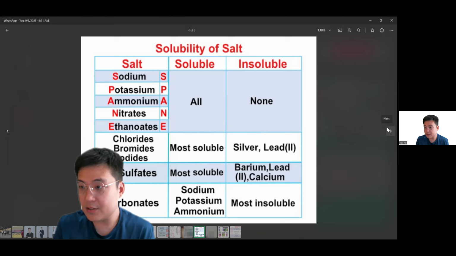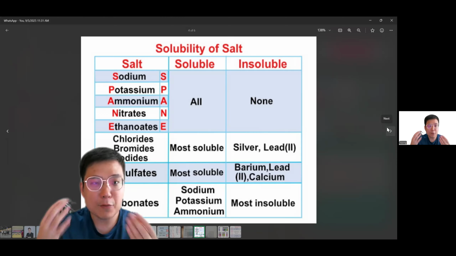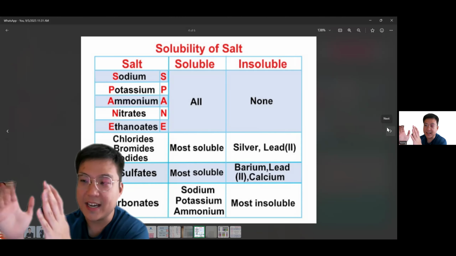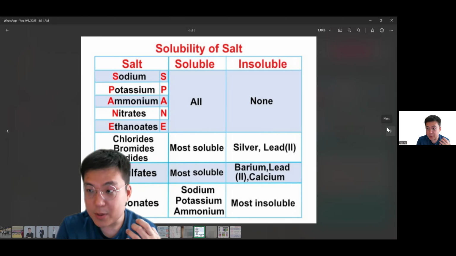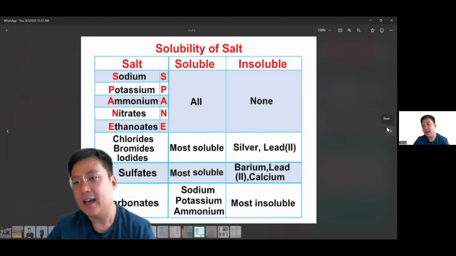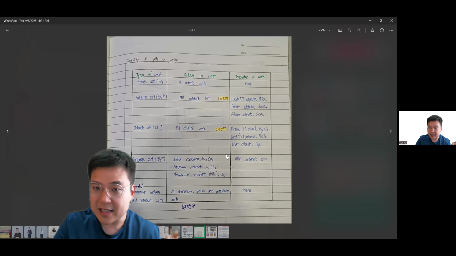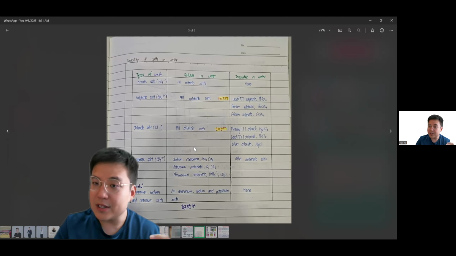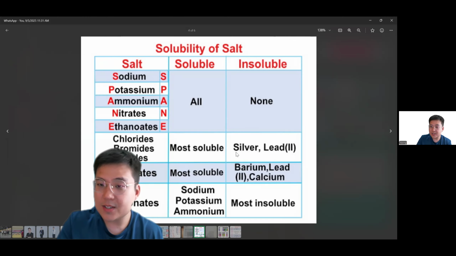So the ideal setup that we teach here at Yoong Academy is every time the student does a pass here, the pass here is on the right side. Their notes, which have all the important things that need to be memorized, need to be on the left side. Yes, I know a lot of students already do this, but okay, this is another example. After the student copies the solubility of salt, this is the one that the students copy. This is the one from the internet.